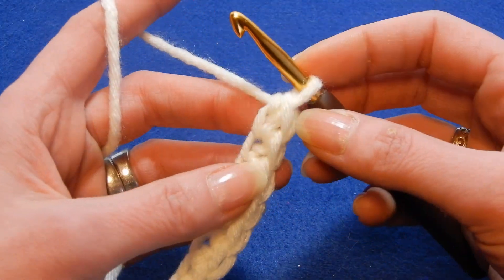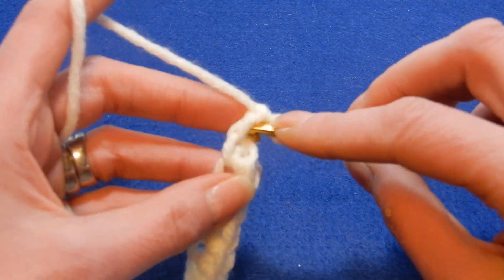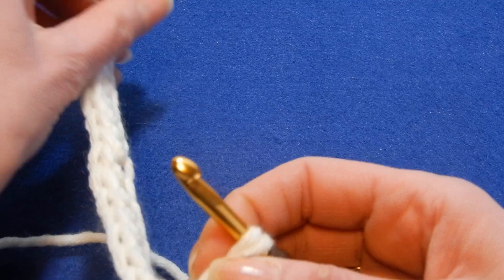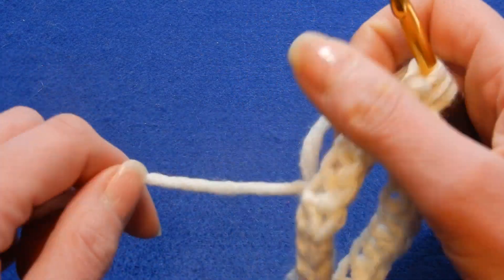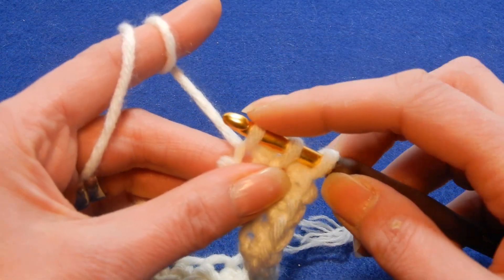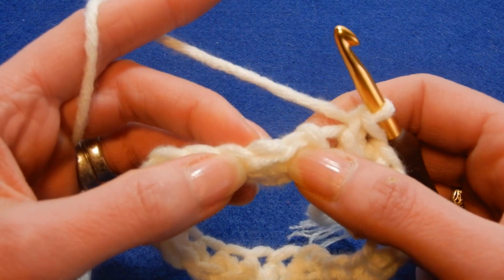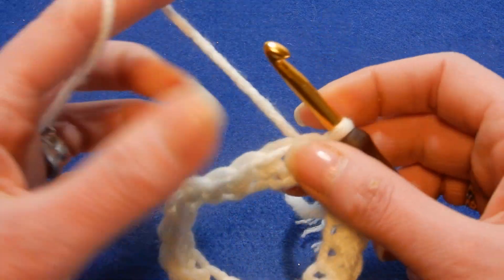After we finish chaining the stitches or chains, with the foundation single crochet, I'm just gonna go through this line. I'm gonna pick up a loop and then twist this a little bit like that and turn it into a circle. Make sure that the chain is not twisted. Then we're gonna close this — pull up a loop and pull it through, then yarn over the hook and pull the yarn through the last two loops. Then go to the first stitch right here and do a slip stitch.